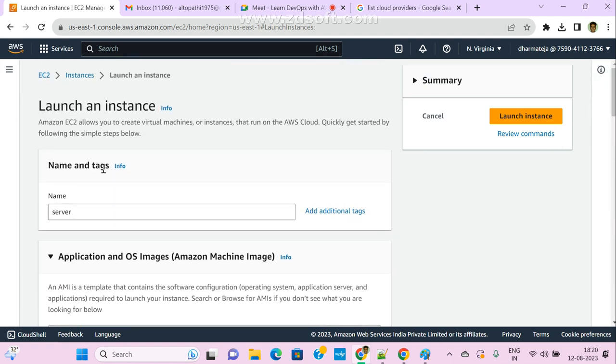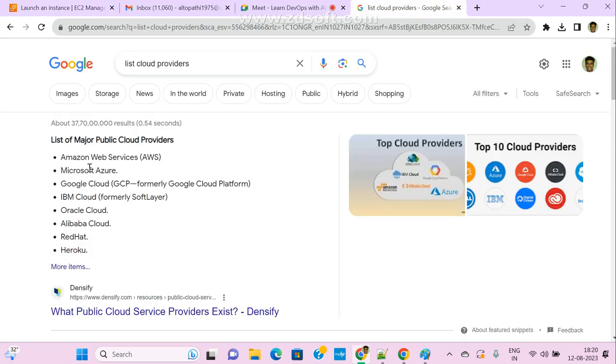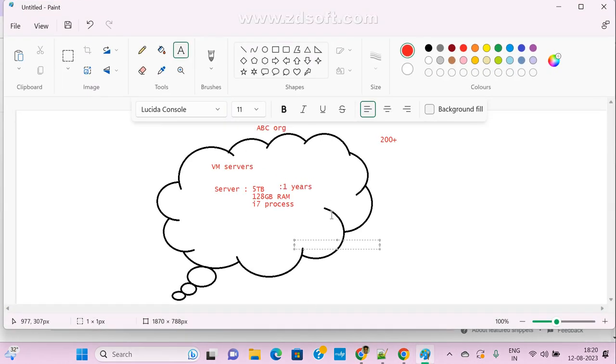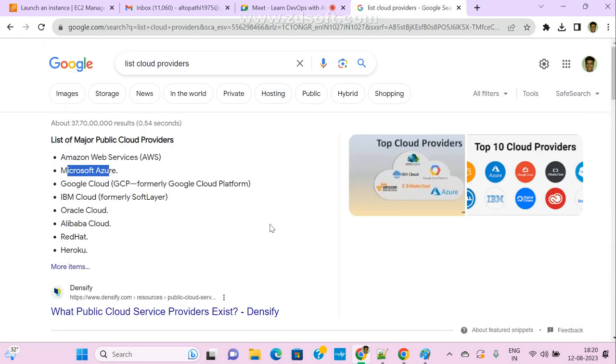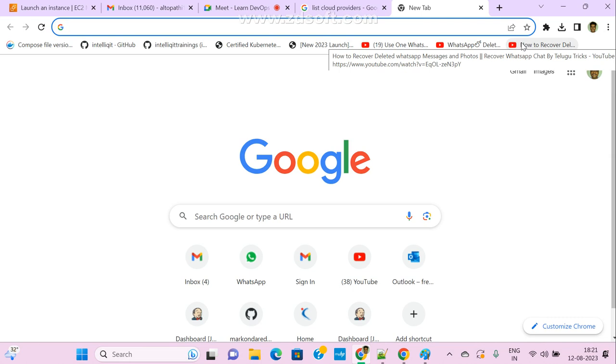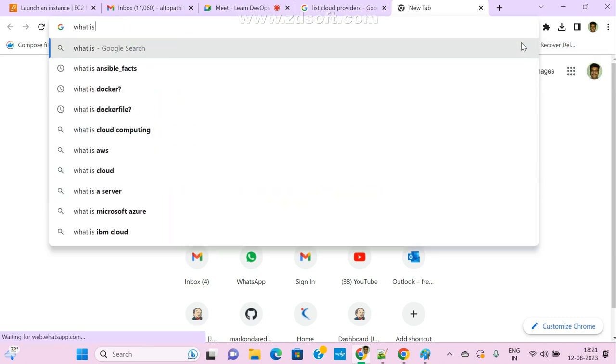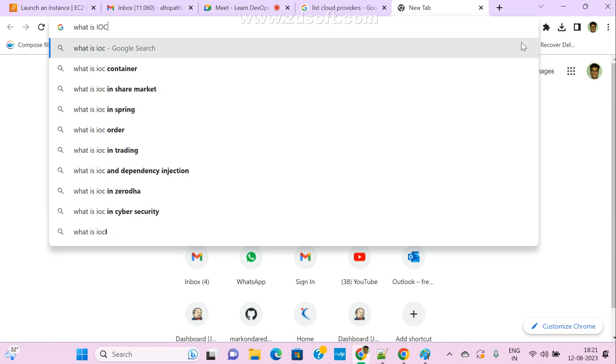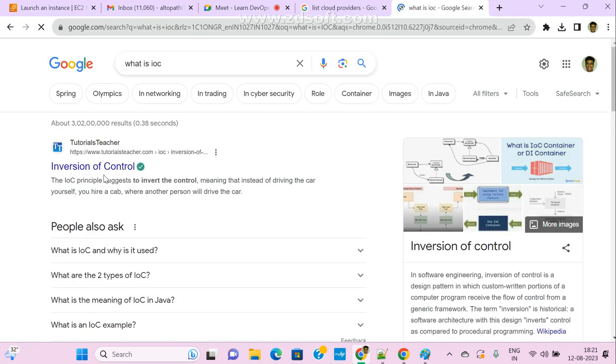Okay, this is the manual process. But nowadays other tools are also available for automation. I need one instance, I need to create some resources in AWS, and not only AWS. We can also create resources in Microsoft Azure, Google Cloud, IBM Cloud. These are the clouds, right? Any cloud we can automate, so there is no need to create manually. Earlier we created things manually only. That is the old process. Nowadays everyone has updated, and all organizations are using an IaC, infrastructure as code, tool. Now what is IaC? Infrastructure as code.